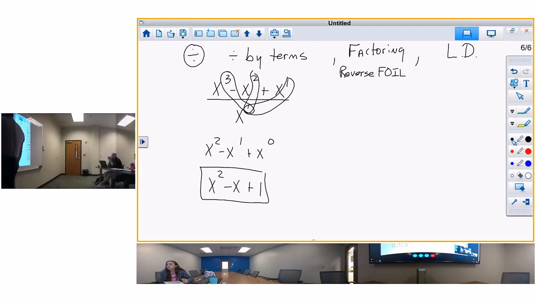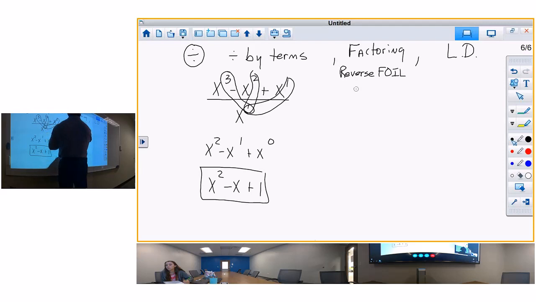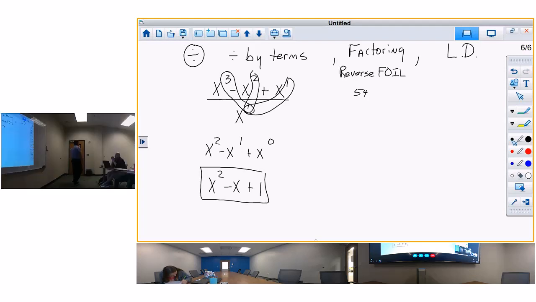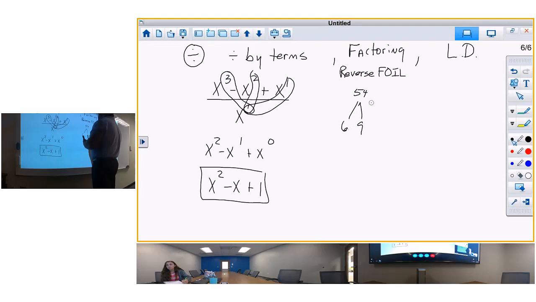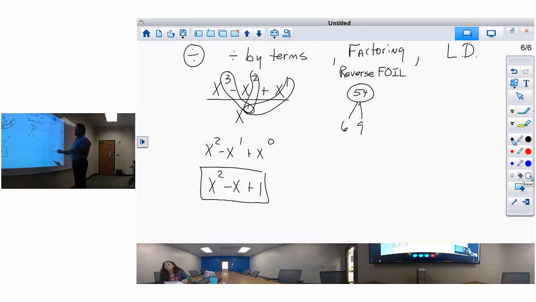So, now, right quick, if I told you to factor 54, most of you, 99% of you, would say what? Not 6 times 9. That's what everybody says. Only 1% of you will go, that would be 2 times 27, I believe. Okay, nobody thinks like that, all right? Most of you think 6 times 9 because of your multiplication tables. So I just factored 6 times 9. So I broke this big number into 2 what? 2 factors. That's what you're doing with the reverse FOIL method.